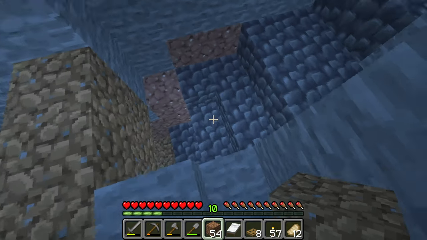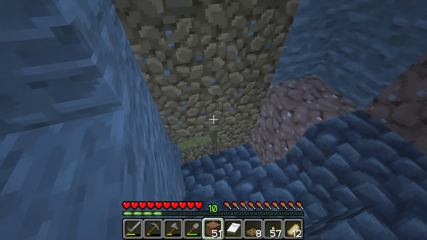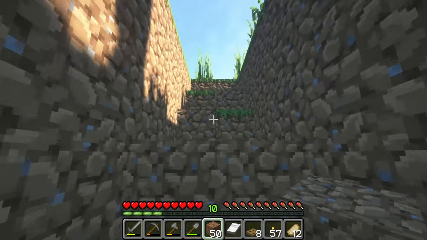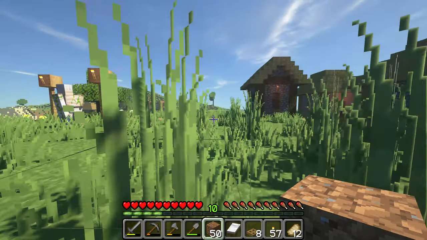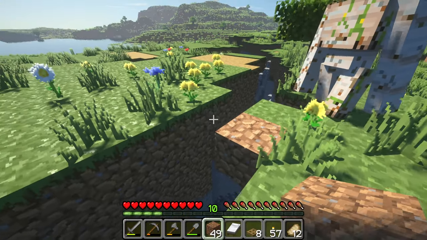Hopefully you're not going to go down there now. Block that off. Is he out? He's out! We've rescued the Iron Golem without dying this time. Don't fall back in again, dude. Stop.